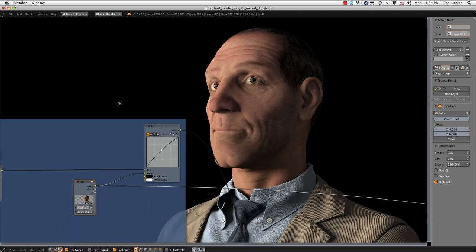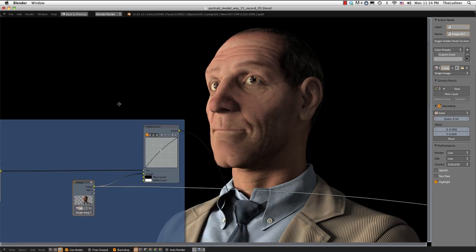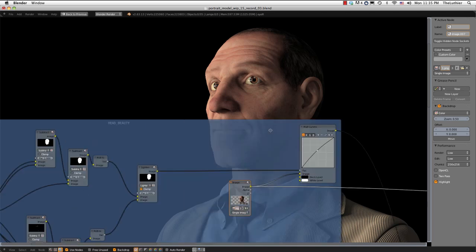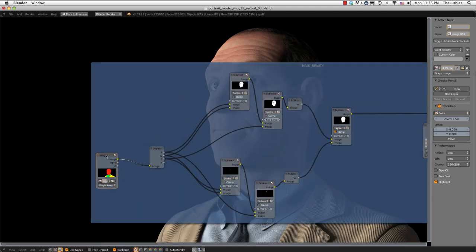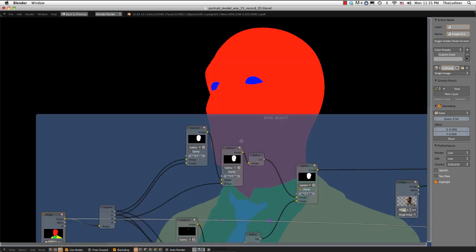And what I want to do first is lighten up the skin a bit. The skin with the eyes, but I want to leave the clothes as they are. So I'm going to do this with an RGB curves node, but I need to mask out just the head and eyes portion of the image. So I'm going to do that with my ID mask. So let me click on that and plug it into the viewer.